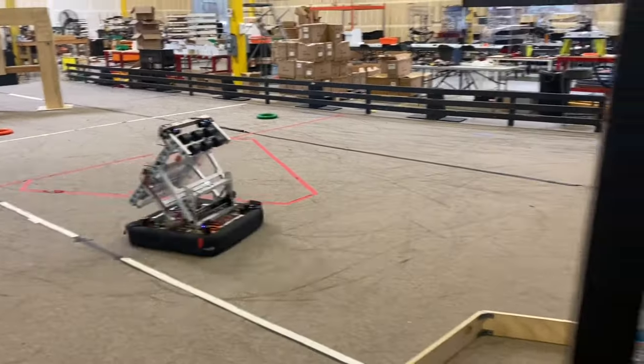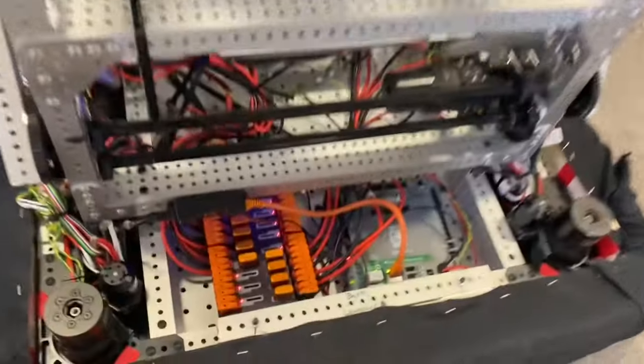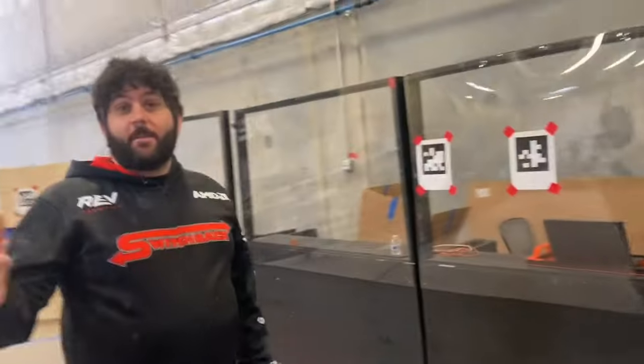This is an 8-motor drivetrain that requires individual sensors on every single thing. When you talk about most BattleBots having 2 motors for their drivetrain, if they're sensored, they're only sensored because they're brushless. Most teams are not running encoders. Most teams are not running a processor, and those are things you need. There's no such thing as manually mixing a Swerve drive on an RC controller. So the complexity goes up quite a bit, but you also get some advantage that no one else can.